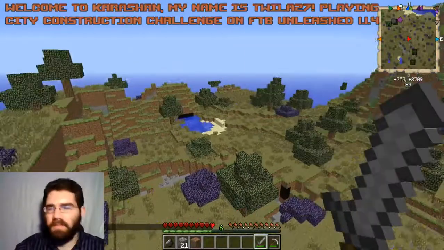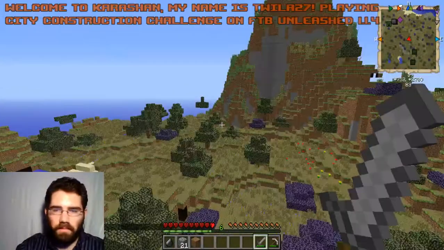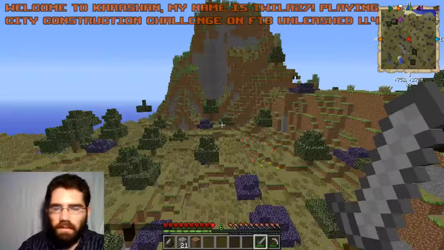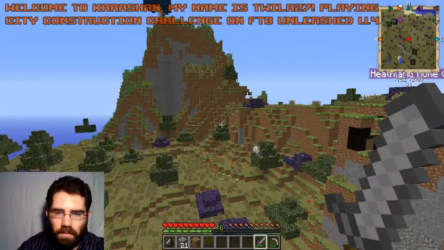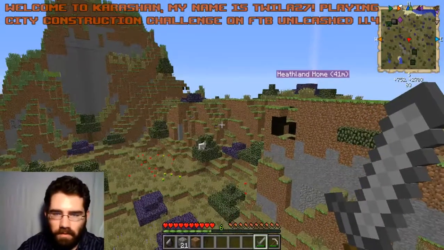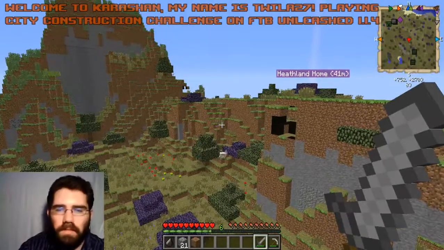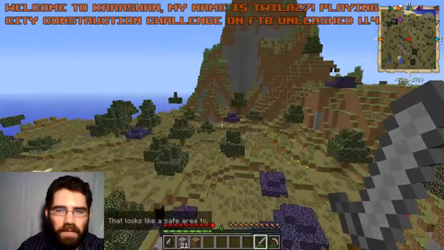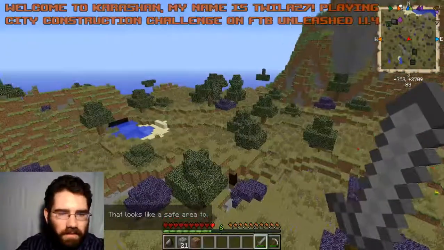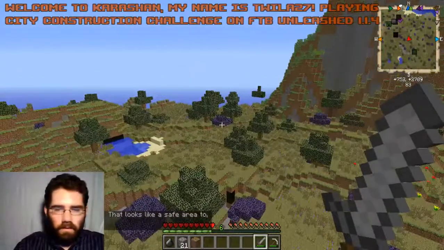So I think this is the place. It looks a little different. You'll notice purple trees and stuff. That's from the Biomes of Plenty mod. We're playing FTB Unleashed on this. It's a pretty new mod pack, not too tough in my opinion. It doesn't have GregTech, which makes recipes more complicated for some machines. Yeah, I really like this. I think it's a lot flatter than the other area. So, I think we'll do this.